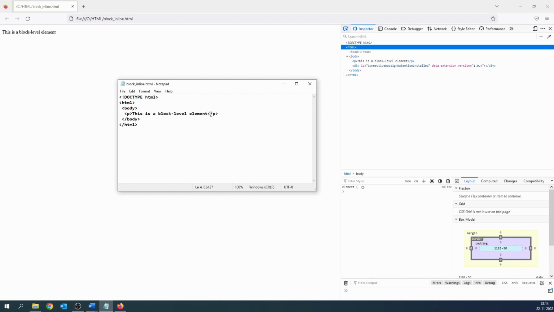So this is a block level element with, and let's make it a span and close it. Let's call this inline with it.